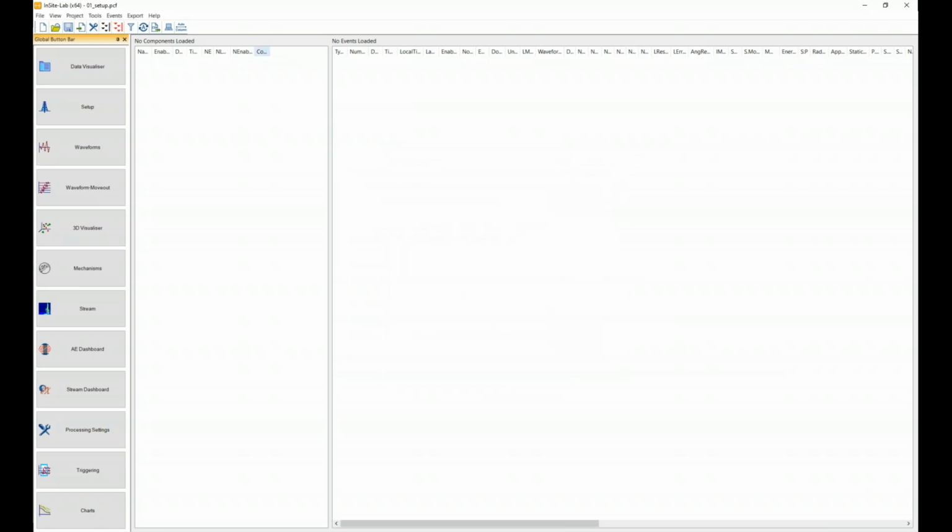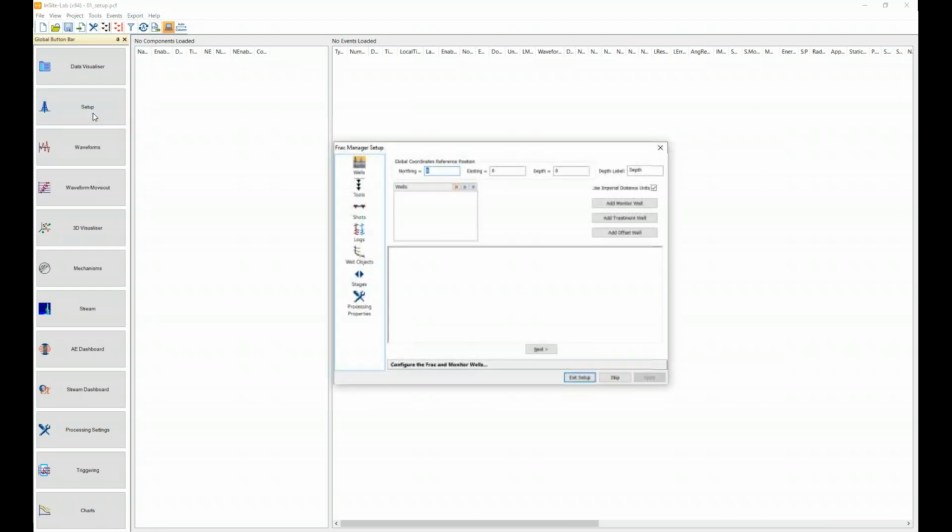If we have more information and we want to enter that, we have an easier interface. It's called Setup, Frag Manager. At the moment, it's customized for adding downhole tools into our project and all the information associated with them. Because these are downhole tools, the first piece of information that we need to add is wells. Where are our wells? What's the track of these wells? We can add this here.